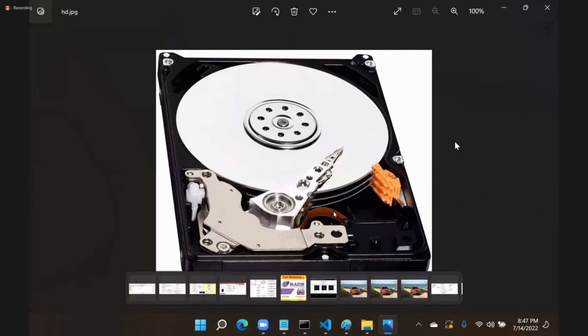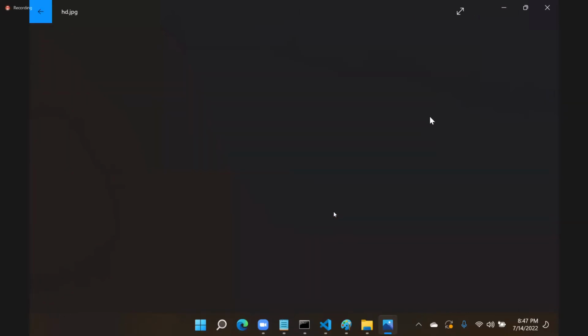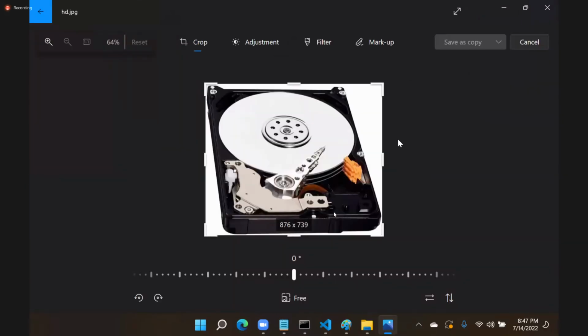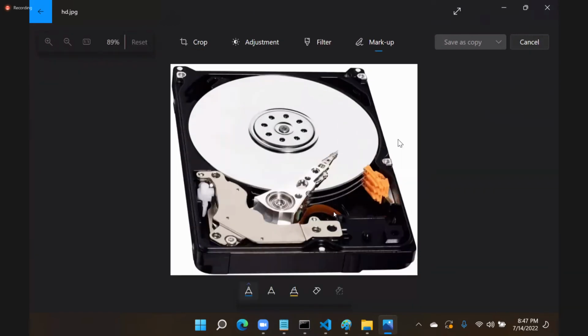In this hard disk you can observe this is the read-write head. We call it the read-write head. This is called the spindle, right? And this disk is fixed to it here. Now this read-write head is fixed here.